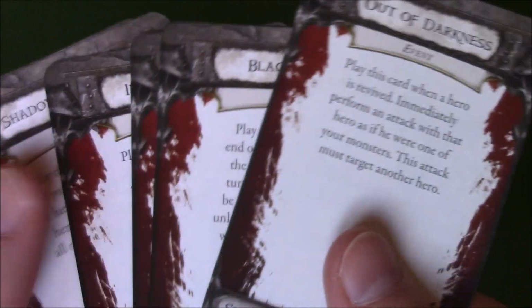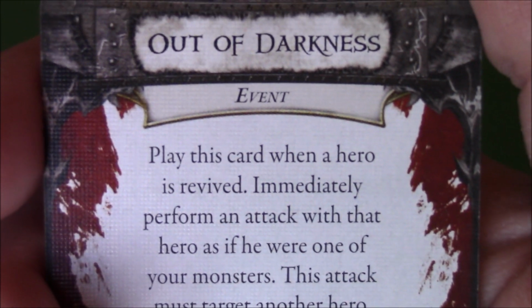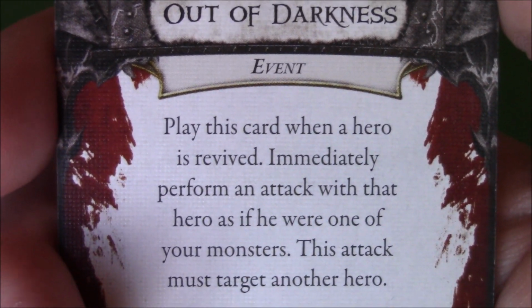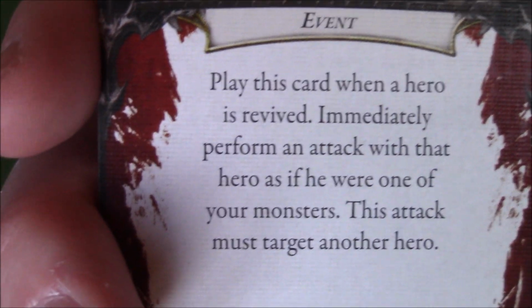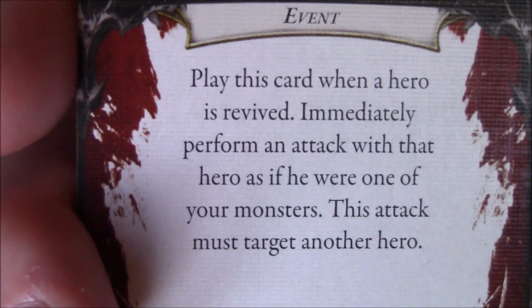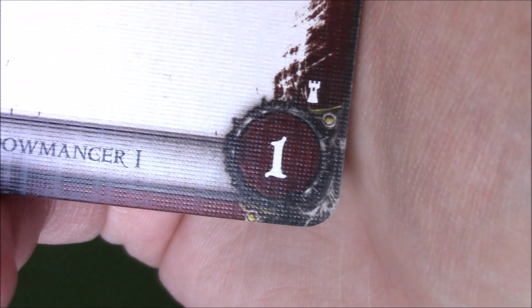Now, Shadowmancer. Oh, new class. Right, I'm only going to show you 3. So, Out of Darkness. This is an event card. Play this card when a hero is revived. Immediately perform an attack with that hero as if they were one of your monsters. This attack must target another hero, and it's only 1 to buy.